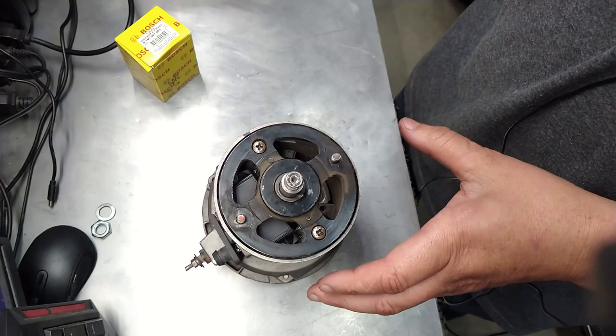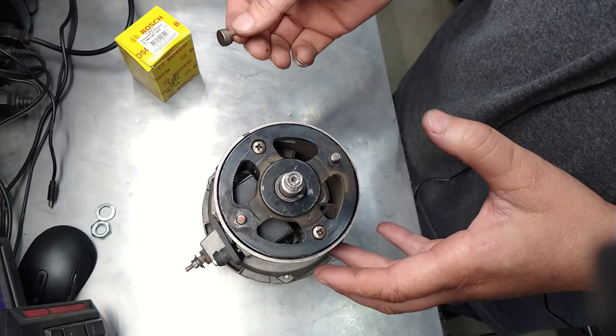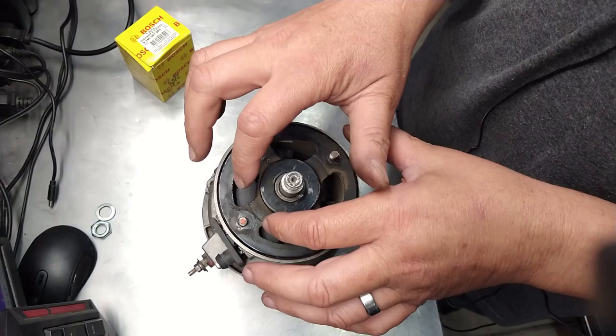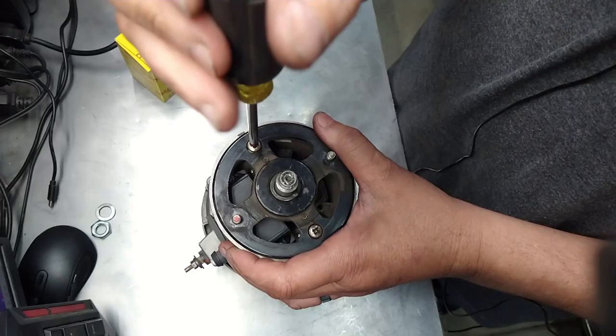Because this was brand new, and I think I blew it up within 1 week. I could have taken it back, got another one, but what's the point? I knew what was happening. So I just replaced these guys with bigger ones, and it never blew up after that, okay? The only thing that blew up is actually the voltage regulator, but I think I blew it up accidentally by too much volume on my stereo. It came on suddenly. I'm gonna blame the Android stereo. Damn Android.